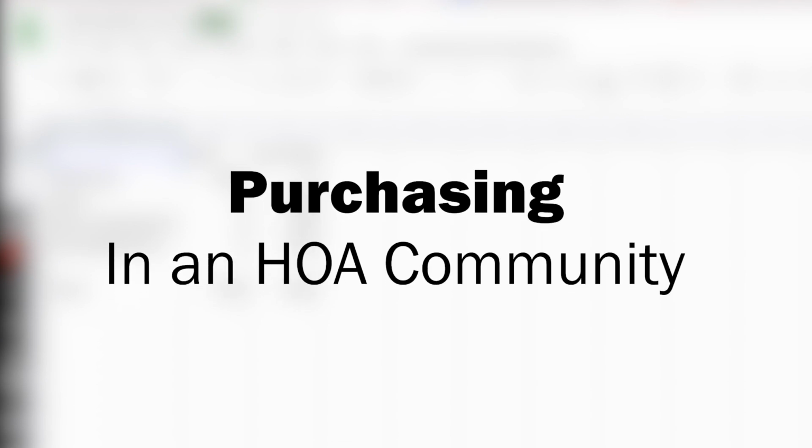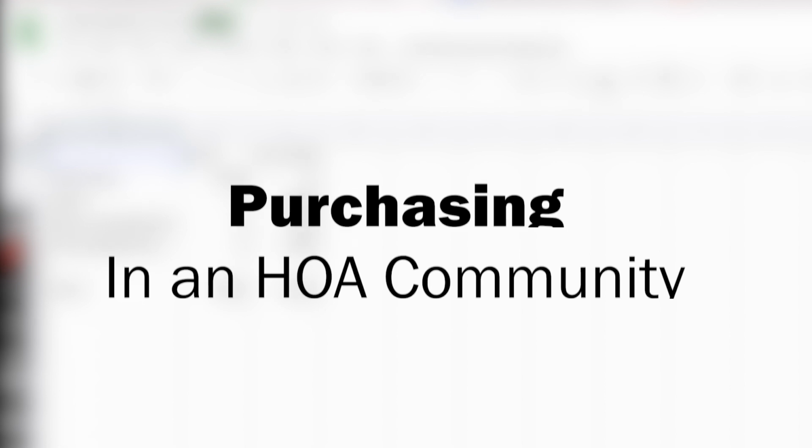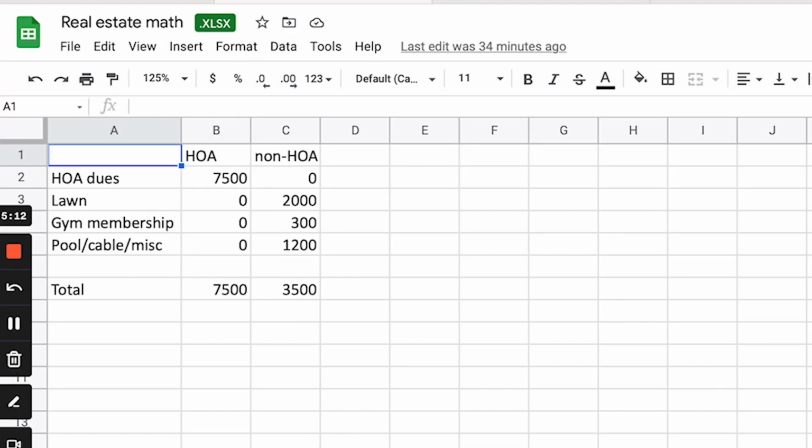and that's looking at purchasing in an HOA community in general, regardless of what those fees look like, versus a non-HOA. And there are intangible costs and benefits to be considered here as well, in terms of the uniformity and conformity question, what your neighbors can do and can't do, and if they're going to be intrusive or not, if you're an intrusive neighbor or not. All of those factors go into play when you're looking at an HOA versus a non-HOA community.